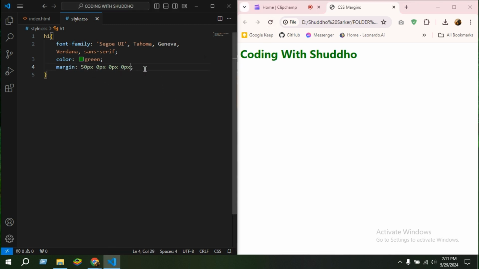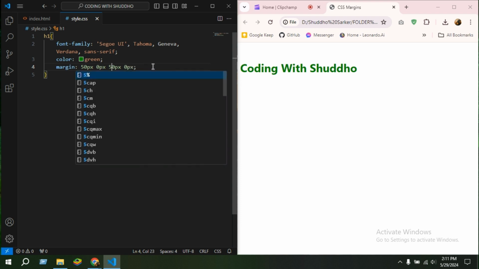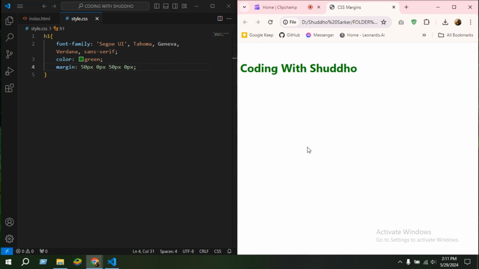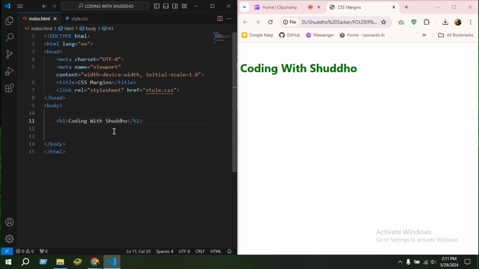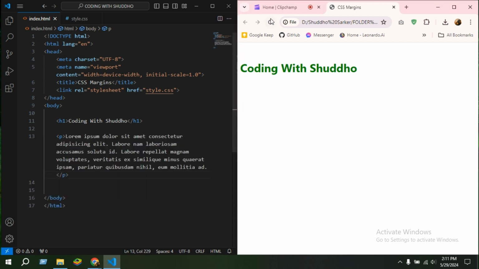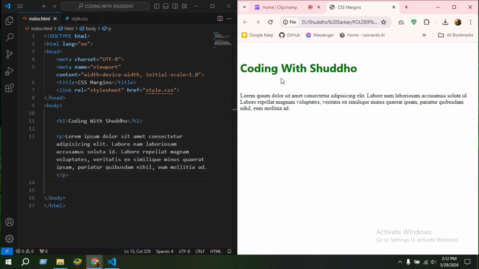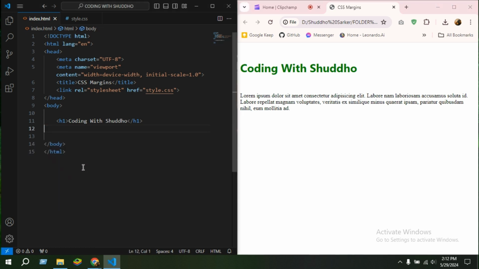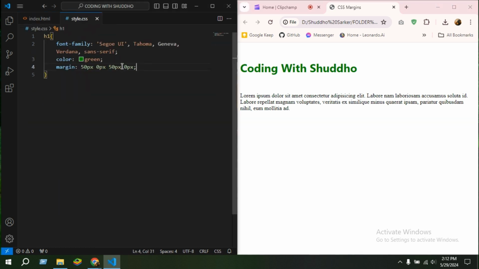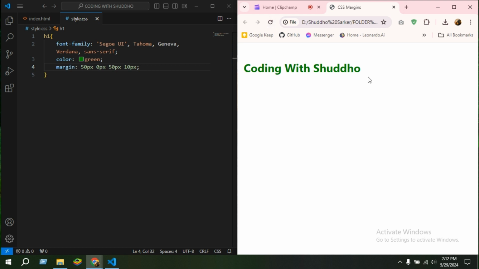It hasn't taken it yet, so if we increase that, you can see it has taken space only from the top side, so it works like a clock. And if we set the bottom value, you can see it has taken space from the bottom side, but you can't see it because there is a lot of space. It has already taken space, though. If we write something here, you can see the space under each one, which is 15 pixels. If we change the last value to 10 pixels, it will take space from the left side, so it works like a clock.